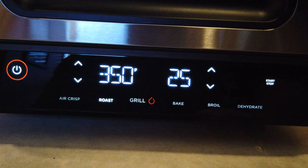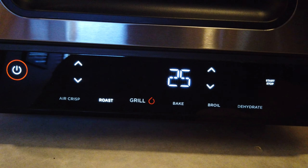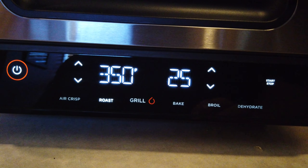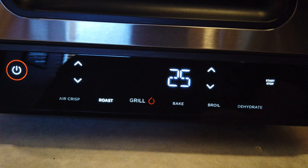Like if you actually had something like a pork loin in there, it would promote browning on the exterior. Bake, on the other hand — let's say you're doing something like brownies or a loose batter, like a cake mix — I'm going to guess that the fan speed is going to be lower so that it doesn't create ripples from the fan blowing the batter around before it sets.